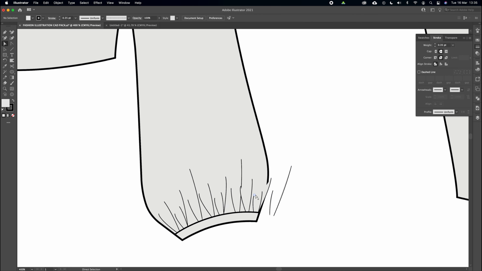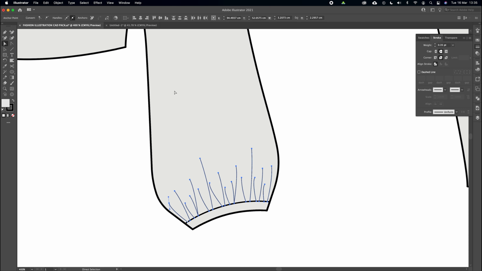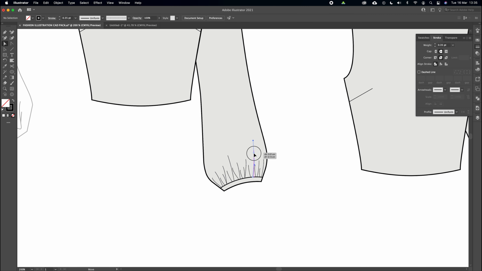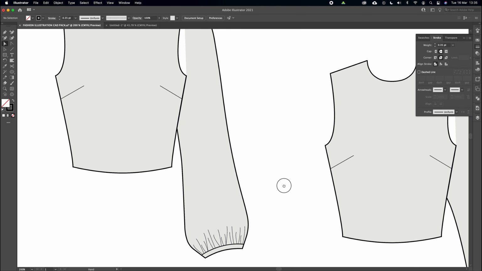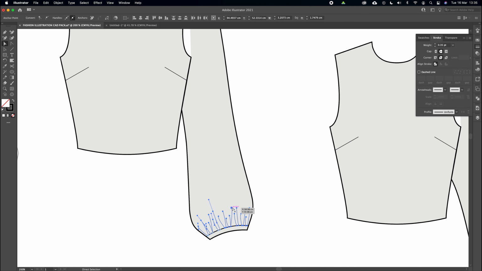and then I can move these points around individually, and I can remove some of these as well. Remove, remove, remove, just backspace a few times. I can then add some more bits in. Great stuff. Let's remove the fill on those as well. And so that's how we kind of create our ruching. I can maybe move this line down just so it's not so obvious that it's a repeat. And you could even move these lines up, for example.